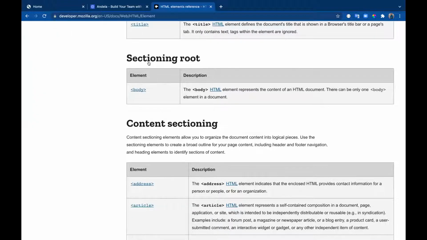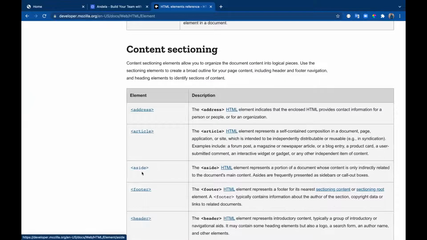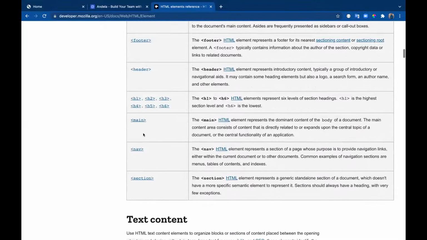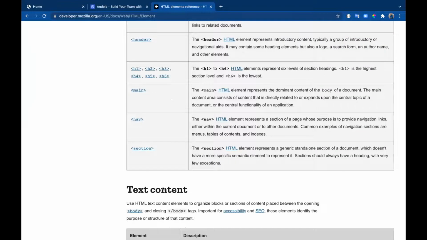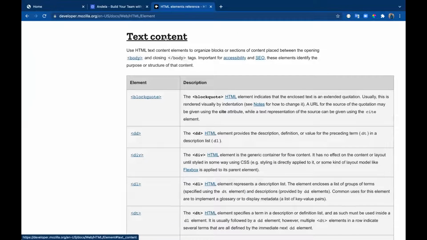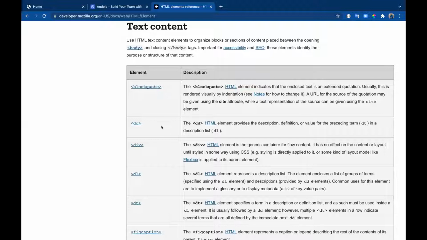So we have body, address, article, aside, footer, header, main, nav, section. Then text content, what I was asking you guys about. We have block quotes, and elements that I don't even know.